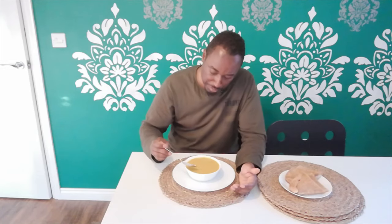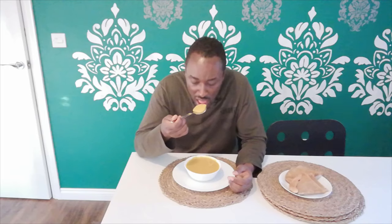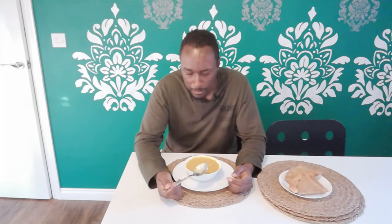Wow. And of course, how your soup comes out is largely dependent on the ingredients you use. Obviously, a different recipe of soup will give a different flavor, which you may or may not like. So that's variable ingredients. What is unequivocally successful with this is that it's hot, it's smooth, everything's cooked well. And that's really the mission of making soup. Now, of course, you can try various recipes, but this, a simple recipe of potato, leek, carrot with some vegetable stock, a bit of garlic, a bit of herbs. That is a delicious soup.